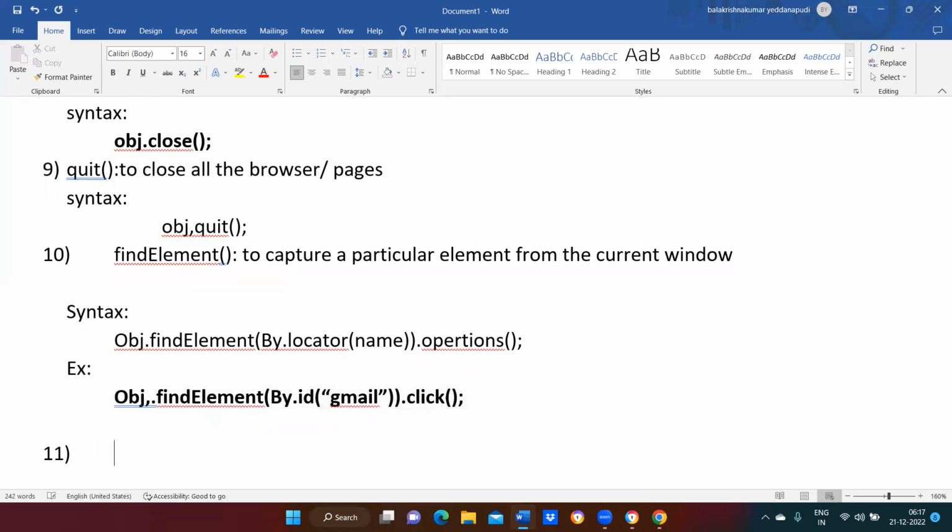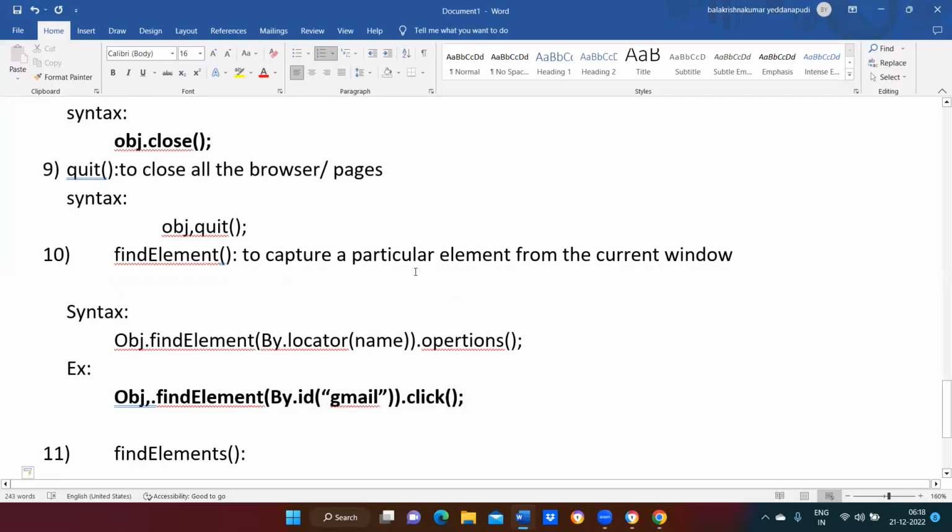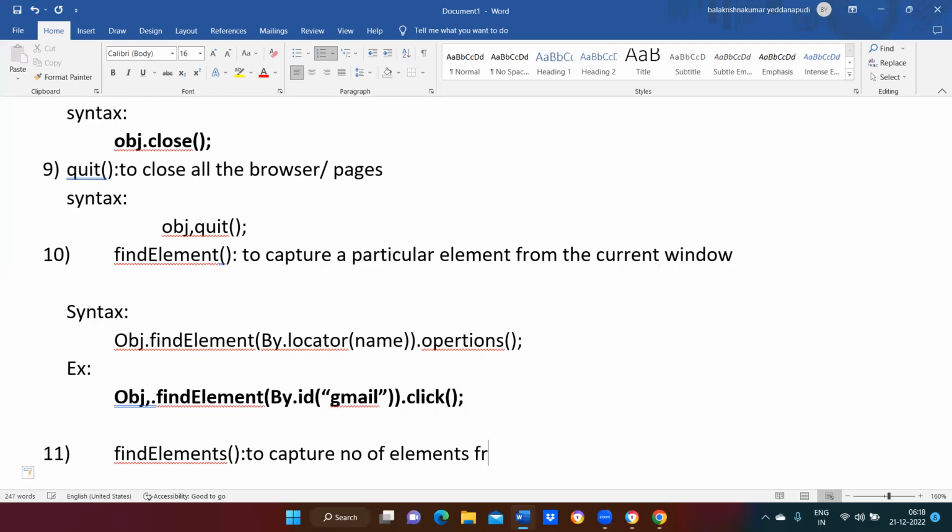Now the 11th one is find elements, man. For example, in this window, I want to get the number of links in this page, or the number of text boxes or number of buttons. If you want to count the number of elements, or capture multiple elements, we go for find elements, to capture a number of elements from the current window.